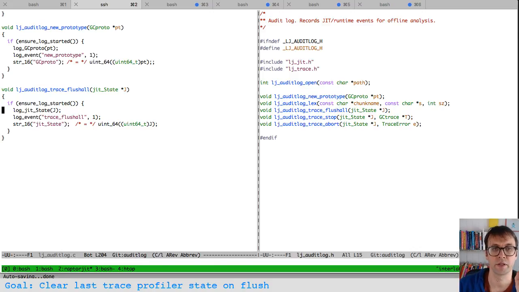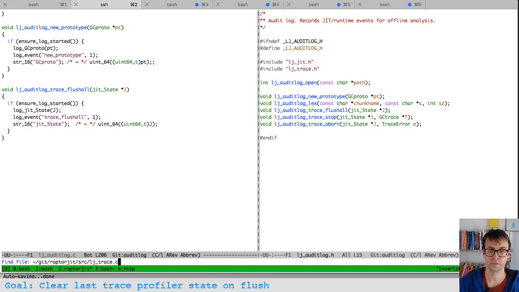So this line is going to actually pluck the JIT state object out of memory and write it as a raw binary image tagged with this address onto the log file. And then this is going to say that it's now a high-level logical event of a trace flush all. And then this line is going to say that we have a parameter of that event called JIT state, and the value is going to be the address that it has in memory. So then we can go and find the object that was logged based on this address here, which will be very nice. And then we've got to make sure this is called as well.